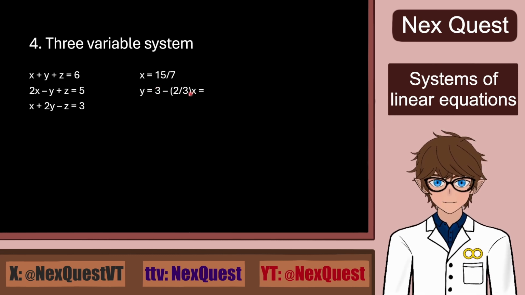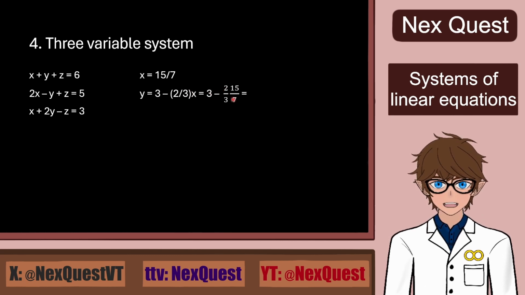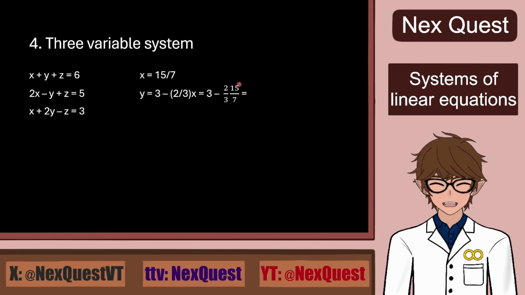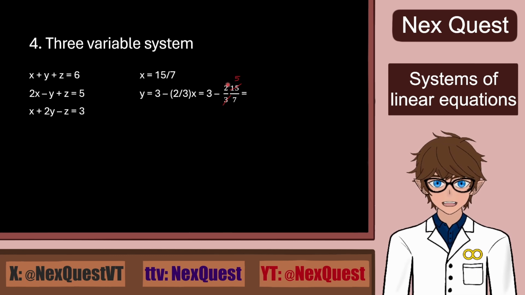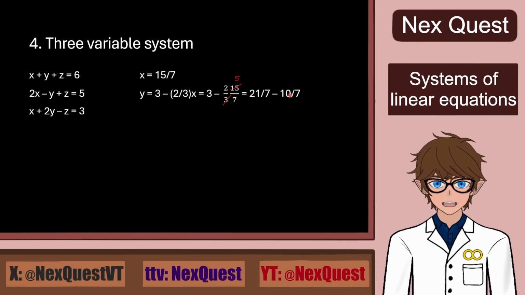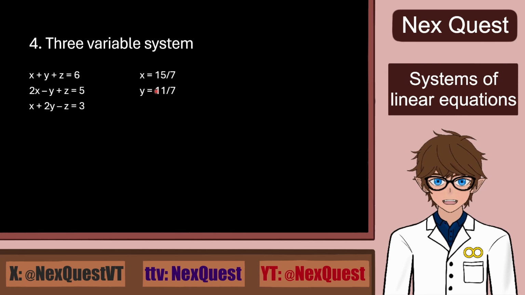Now we plug it back into the equation for y. We get this type of multiplication. We multiply 2 and 15 and 3 and 7, but we can also cancel out 3, because 15 can be written as 5 times 3. So we cancel out the 3's. We are left with 5 times 2 on top and 7 under. So 3 is 21/7. 21 divided by 7. And 2 times 5 divided by 7 is 10/7, however you pronounce it. So when we take this apart, we get 11 divided by 7.